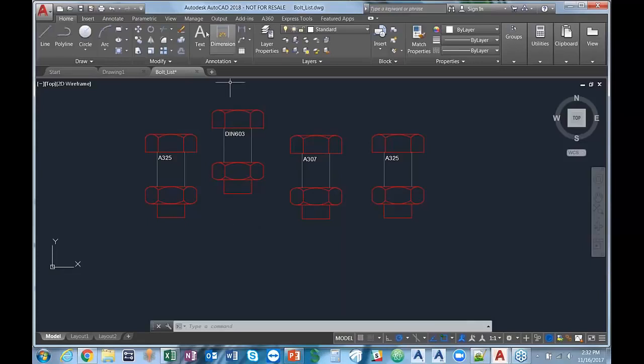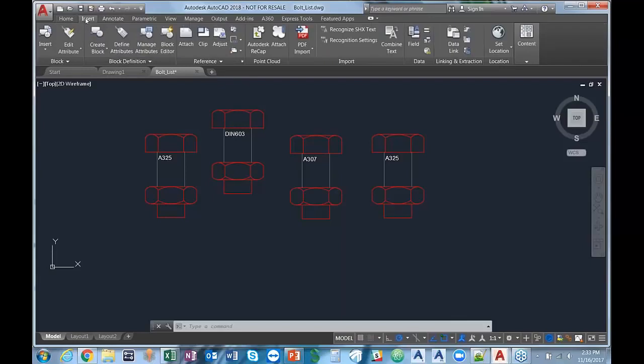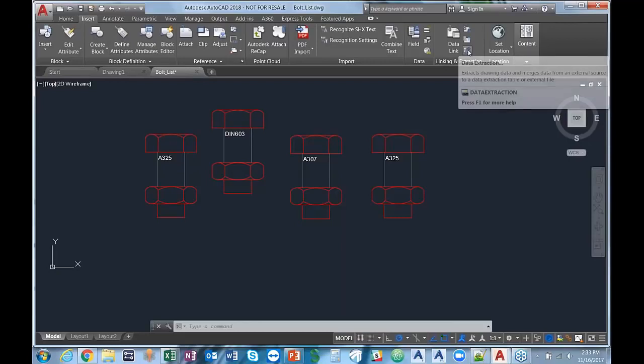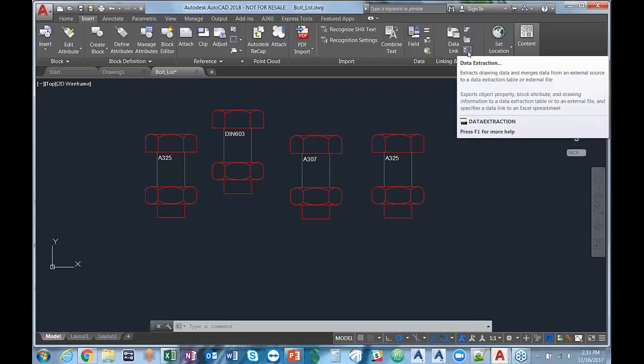If we go into the Insert tab, and then over to the Linking and Extraction panel, and we click on Data Extraction, that's going to open up a wizard. The really great thing about the wizard is that it's pretty intuitive, and you can always go back to the previous step if you made a mistake or if you need to change something.